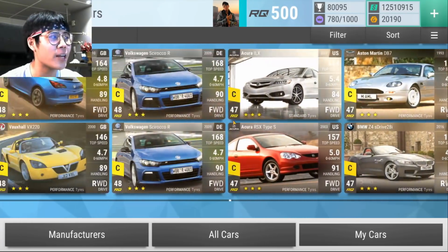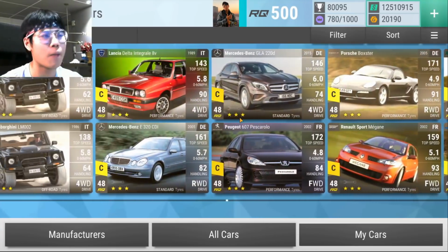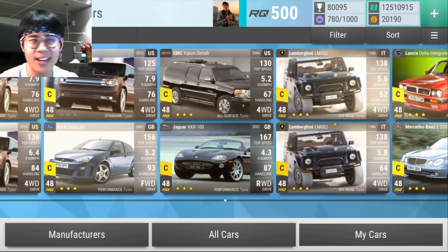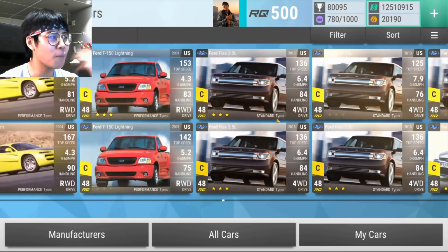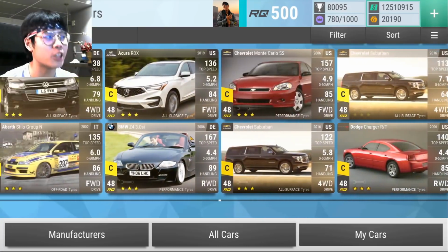And that 740i is kind of like the Ford Fiesta ST, you know? It's like, I had a good 1 million pack opening, I'm just gonna choose a random super rare and max it just for the variety, just for the collection. Who knows, you're gonna need it one day. Ford Focus RS is another super rare that I maxed out recently. Come to think of it, I actually maxed out a lot of super rares in between March and June.